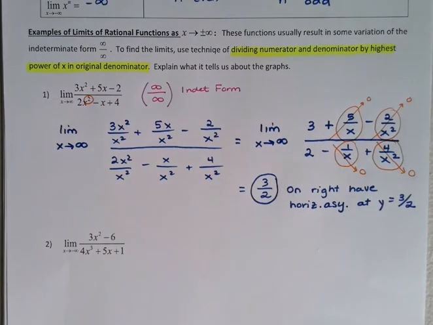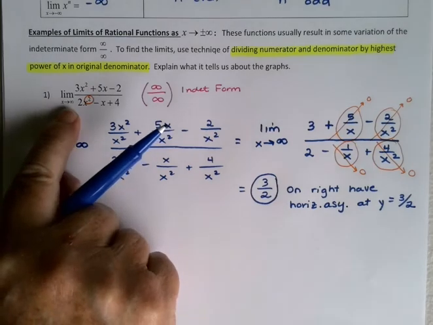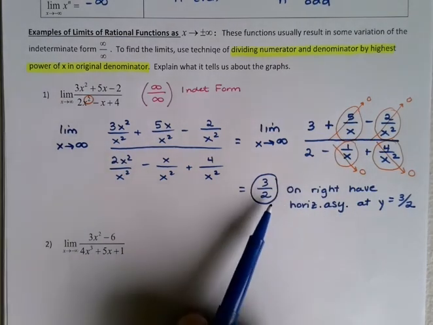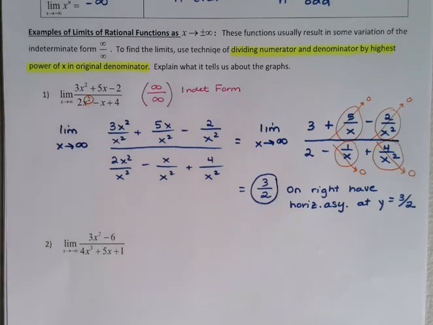Okay. Technically speaking, this would have come out the exact same even if x had been going to negative infinity. All of these fractions would have still gone to 0. So that's true for the left side as well, but I'm only going to write down the conclusion for the specific limit that we did, which in this case was the positive infinity or right-hand side. All right, let's try a couple more of those.